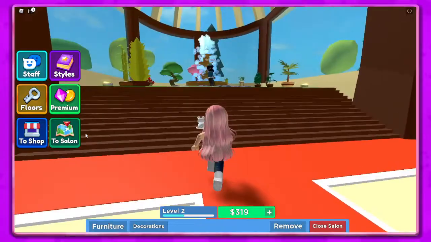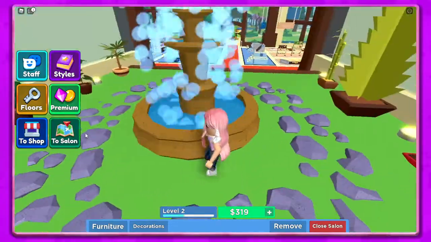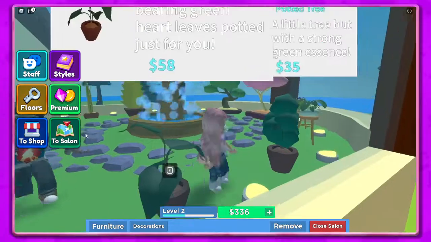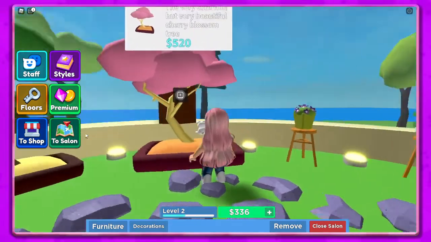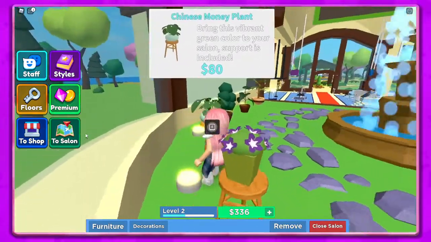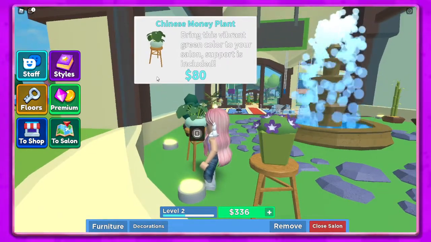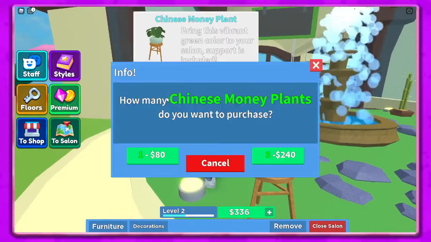Oh, you can even buy the water fountain. How much? No, you can't. Wait, I thought I saw something that popped up. Okay. You can buy the little plants, but maybe it's too close to that. Ooh, look! I like this one. Now I've got 3 tubs for scrub a dub dubbing. A Chinese money plant. Brings this vibrant green color to your salon. Support is included.